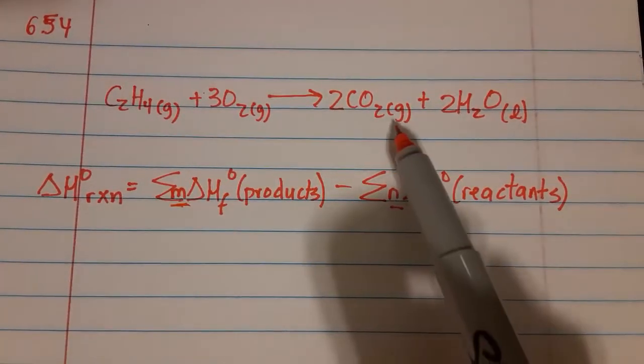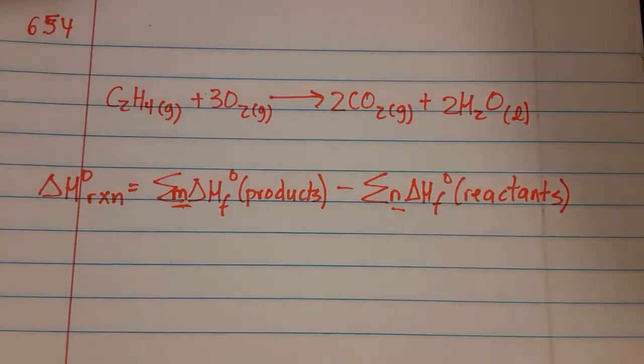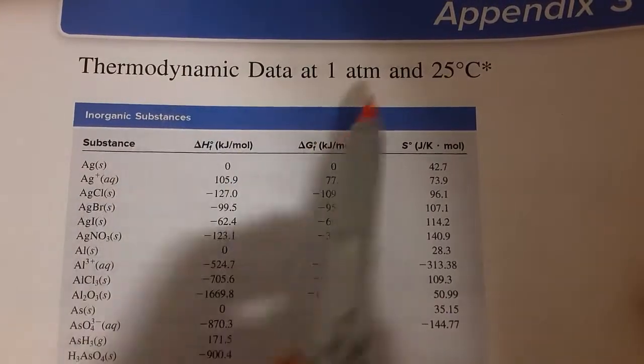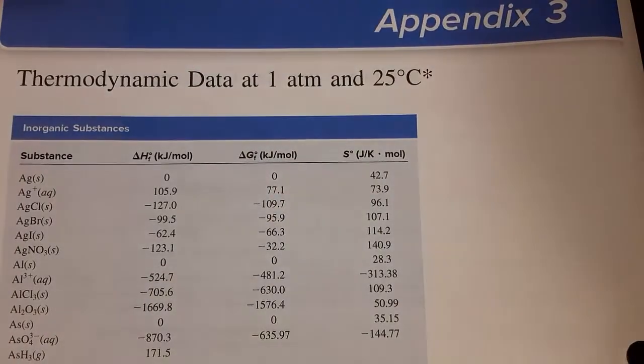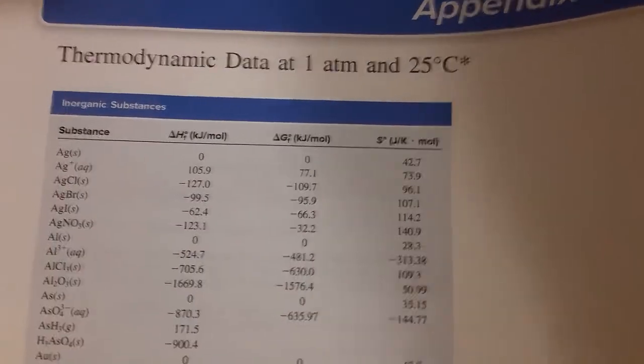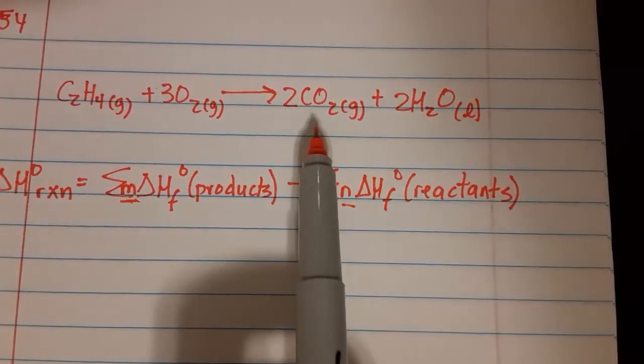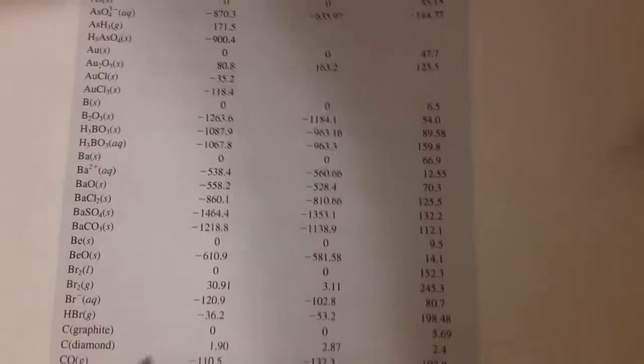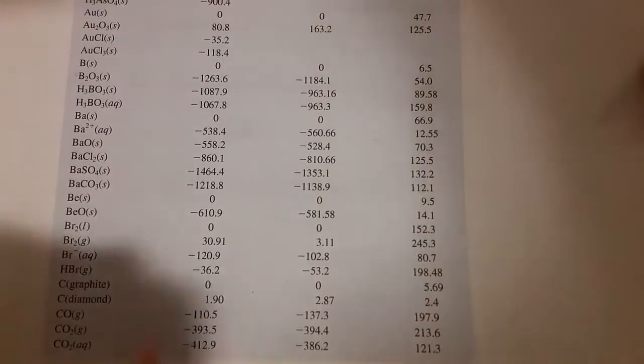So let's first start with CO2 gas, which is a product, sum of the products minus sum of the reactants. If we go to the back of the book or your internet source, we can have a table here which tells us the delta H enthalpy of formation at standard state. Standard state is 1 atmosphere and 25 degrees C of all these different types of chemicals. So let's first sum up these values for CO2 gas. Looking at this, I see CO2 gas to be minus 393.5, and that is our enthalpy of formation. So minus 393.5 for CO2 gas.